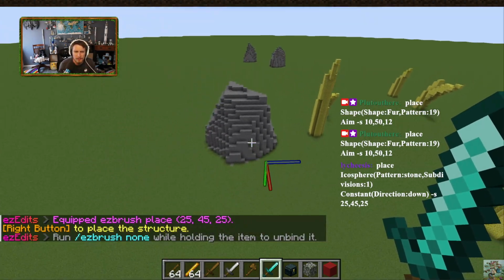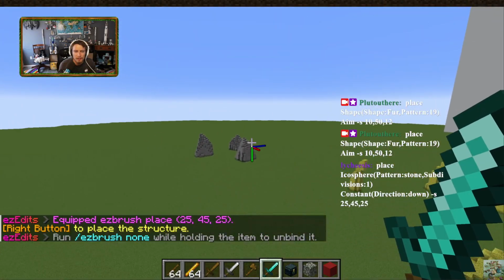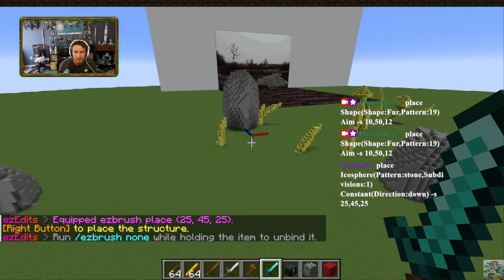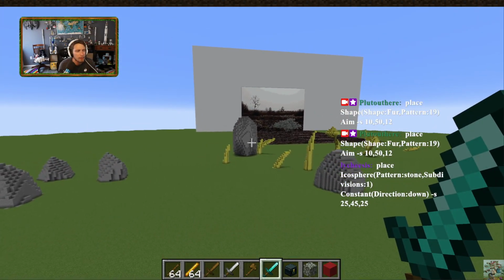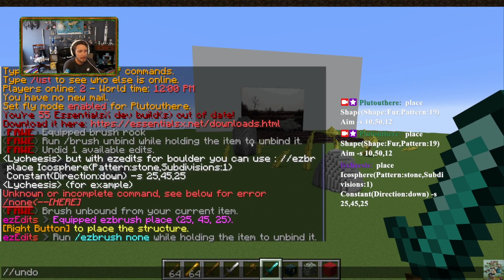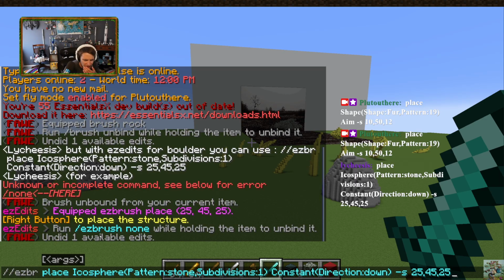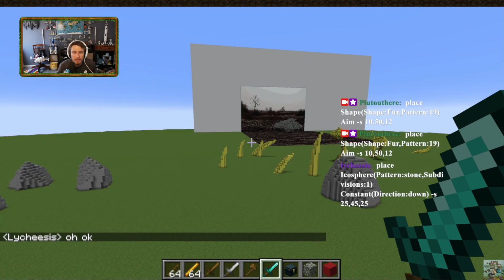Okay, so that's a big old boulder. But the problem is, again, even if we make it smaller, it's still not half of the boulder. I want a way to half the boulder. I assume there's a way to do it.